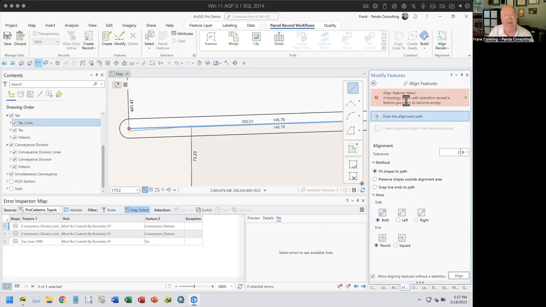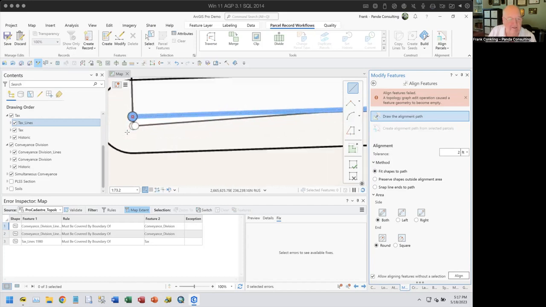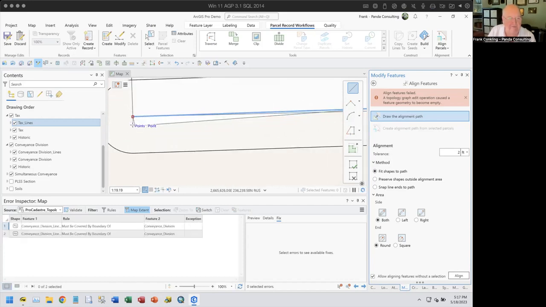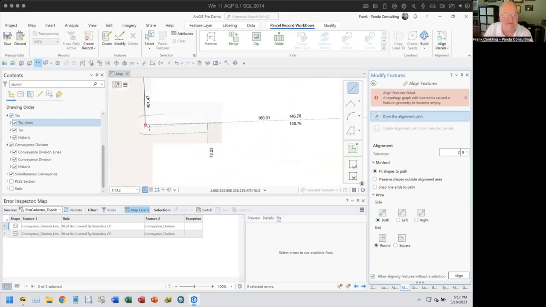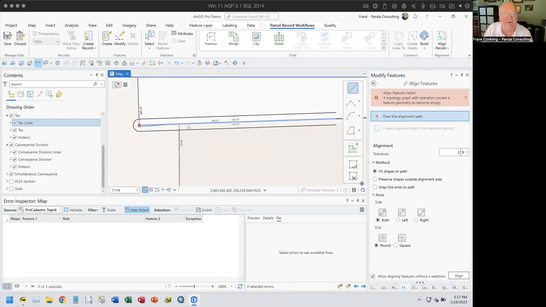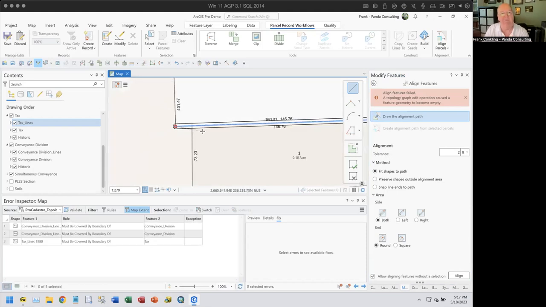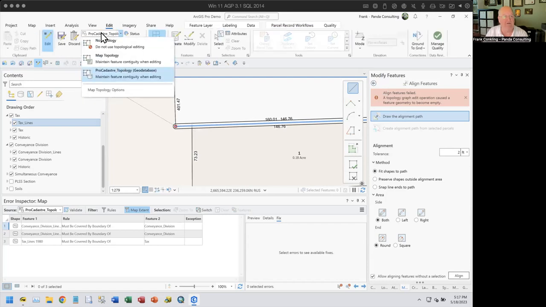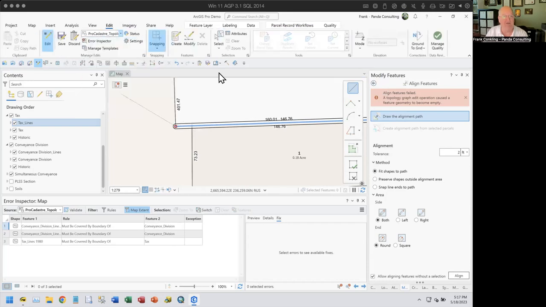Oh, I've got a topology graph error. What does a topology graph error mean? It means that, in fact, there was a line or something in here that would get deleted. In here it looks like there's lines that would get collapsed and defeated. So while I have topology on here, I might not want to use this tool, or I could use the same thing and just turn off the topology here to no topology.